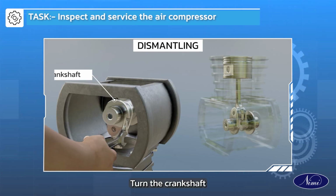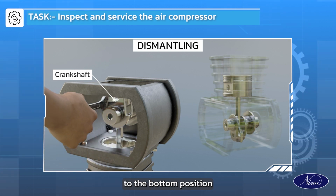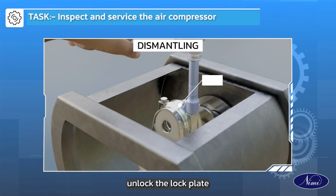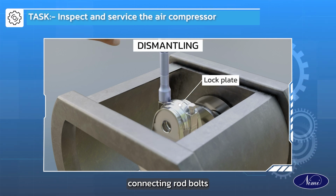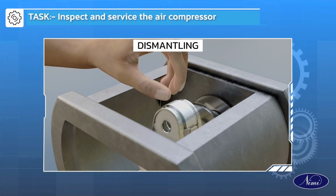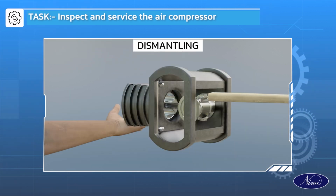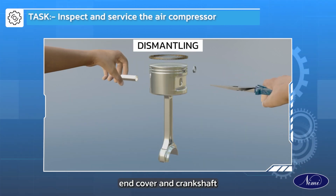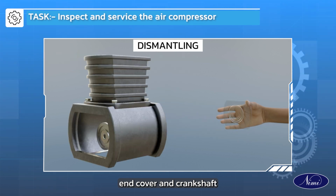Turn the crankshaft and bring the piston to the bottom position. Unlock the lock plate connecting rod bolts and bearing cap with shell. Remove the piston, rings, connecting rod, end cover and crankshaft.